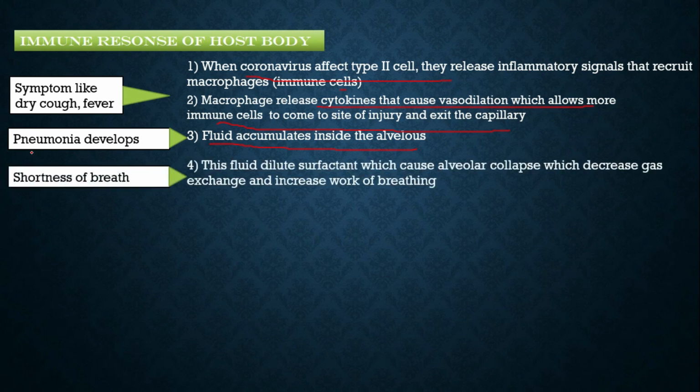The next step is that this protein-rich fluid will dilute the surfactant, which will cause alveolar collapse, which will decrease gas exchange and increase work of breathing. That is, there will be pore formation between the lining of alveolus and blood capillary, due to which the surfactant will get diluted and the person will require more oxygen, due to which there will be shortness of breath.